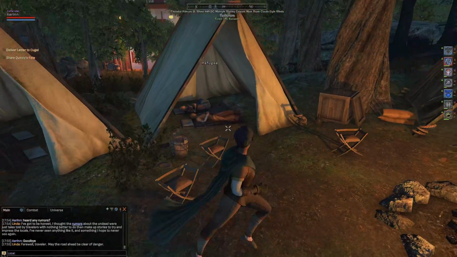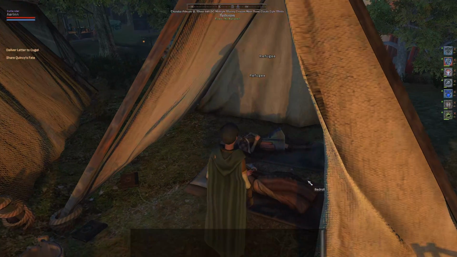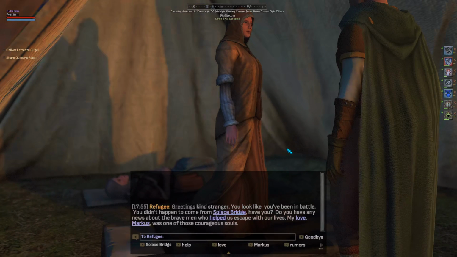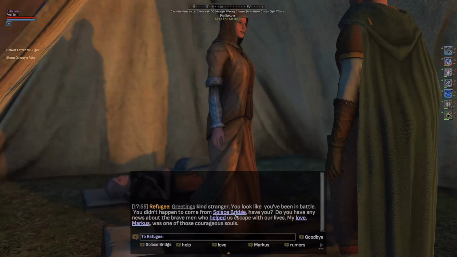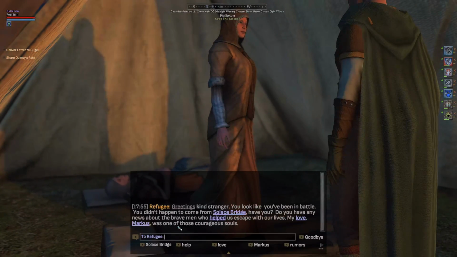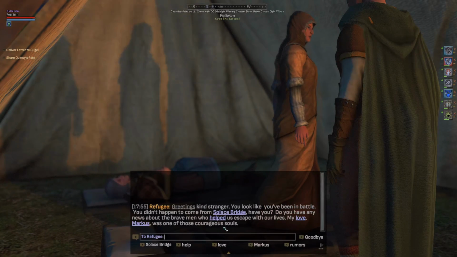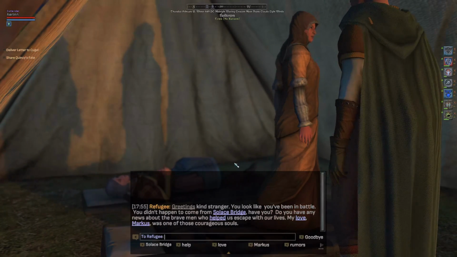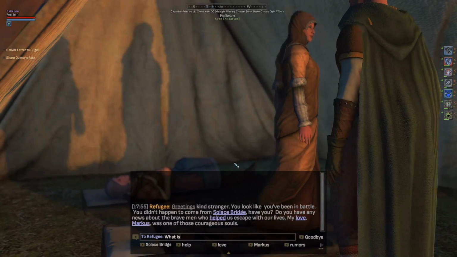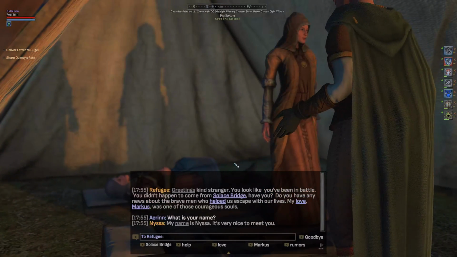We can talk to children, but let's talk to you. Greetings, you look like you've been in battle. You didn't happen to come from Solace Bridge, do you? Do you have any news of brave men who helped escape with their lives? My love, Marcus. He was one of the courageous souls. So she doesn't tell us her name, so we don't know it yet. What is your name? My name is Nissa. It's nice to meet you.